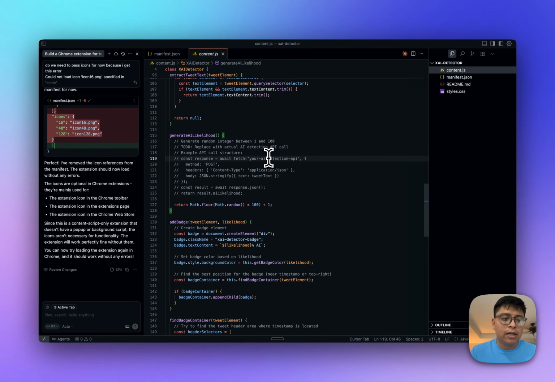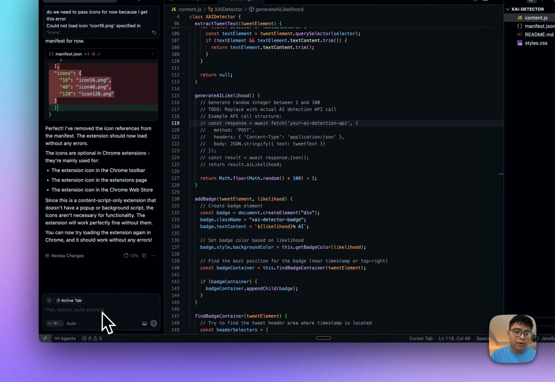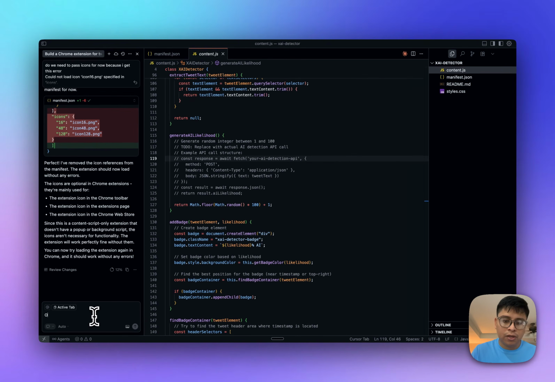So let's ask Cursor to help us plan our API, right? We're going to enter a prompt here, and I'm just going to switch the mode to ask. And I'm going to say, okay, I'm going to start working on my backend, my API.